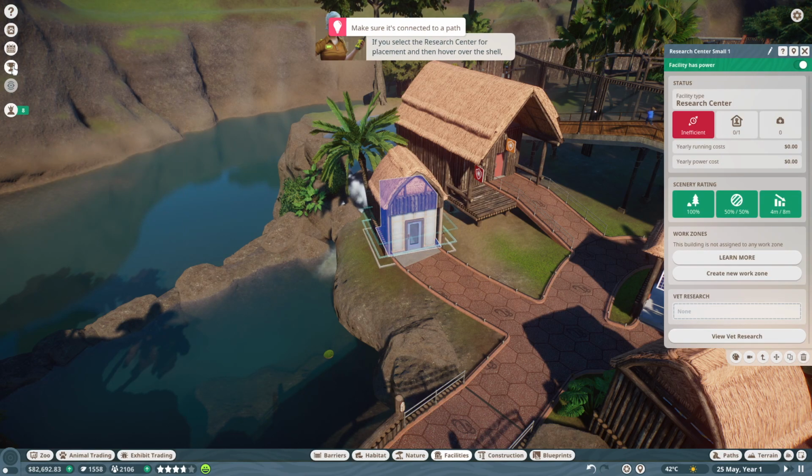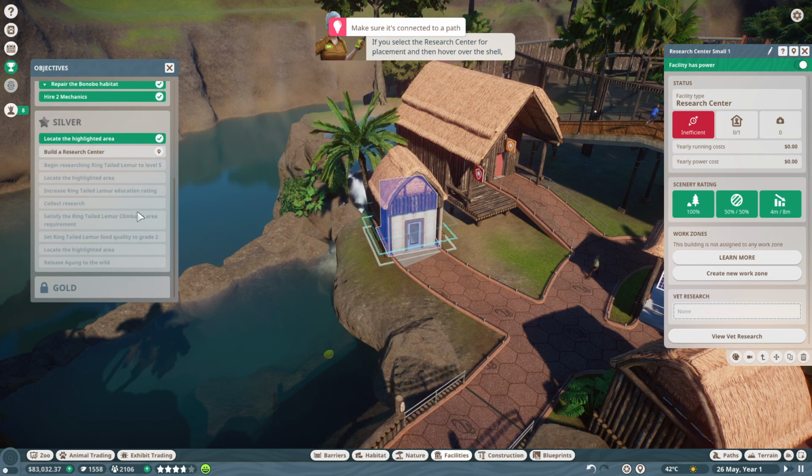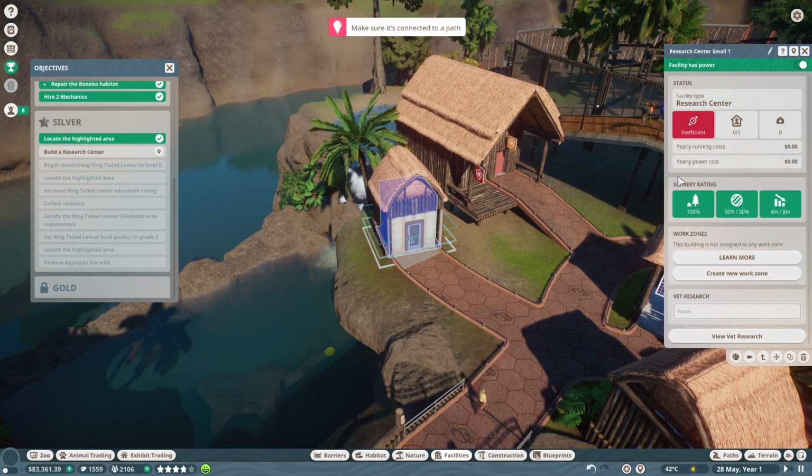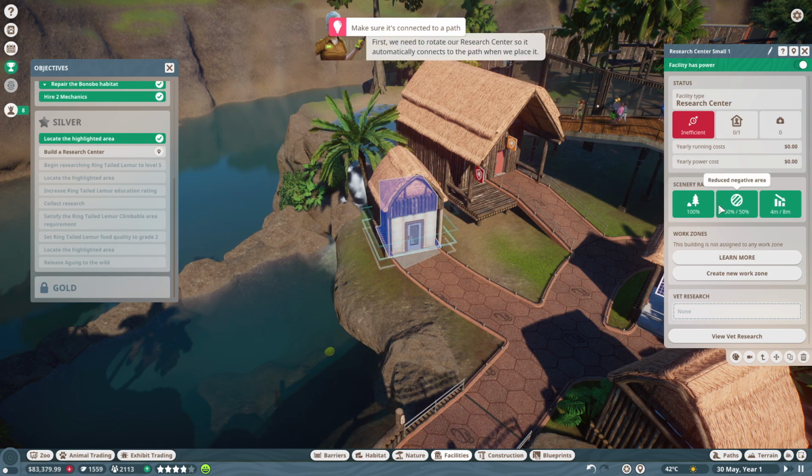If you select the research centre for placement and then hover over the shell, you'll see that it asks if you want to add the research centre to the existing building. Okay, click to add it to the building. But that won't place it in just yet, though. First, we'll need to rotate our research centre so it automatically connects to the path when we place it.